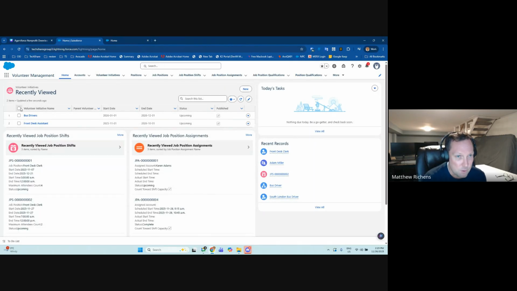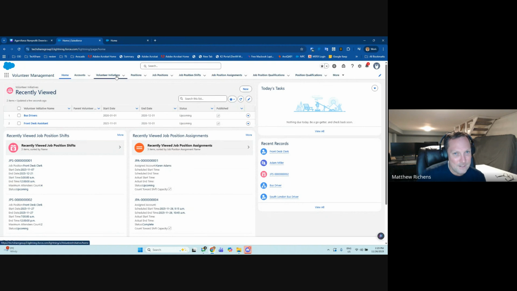So the volunteer management module really starts with initiatives. It's kind of like the cornerstone of everything. You have volunteer initiatives that you put in, and we're not very creative here, but we definitely know technology, and I'll just say that we put in two. The first volunteer initiative we could think of was maybe you require bus drivers, and maybe you require front desk assistants. I know you guys have your own models, and probably should have asked and put them in here, but bottom line is those are two initiatives that we thought might resonate with you.